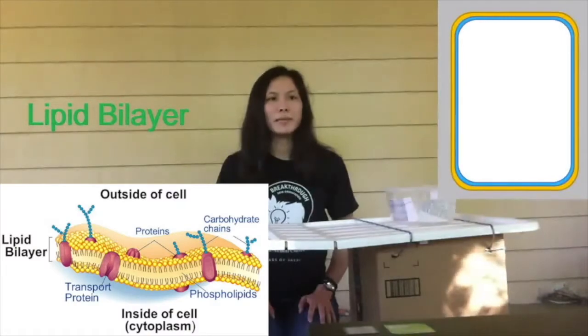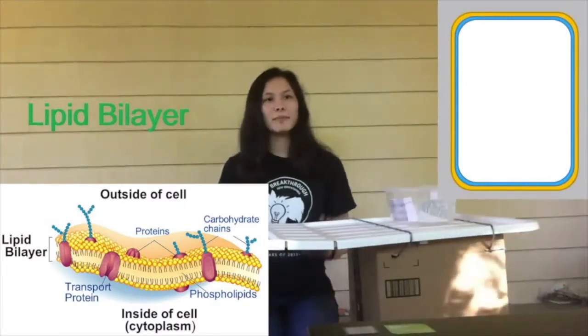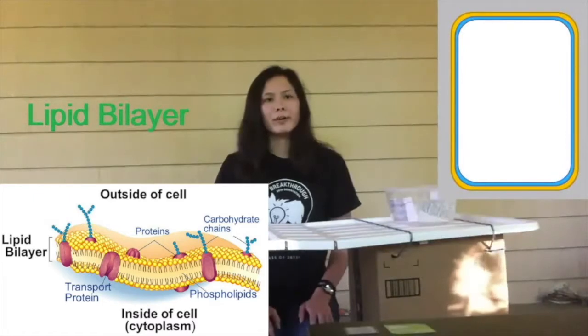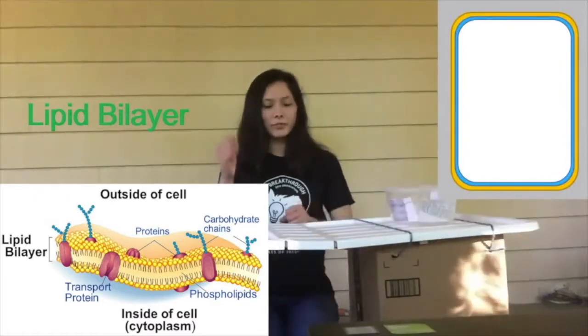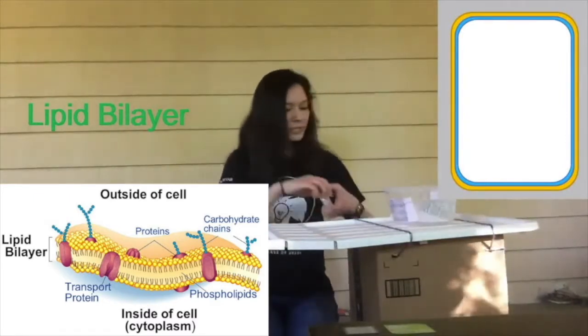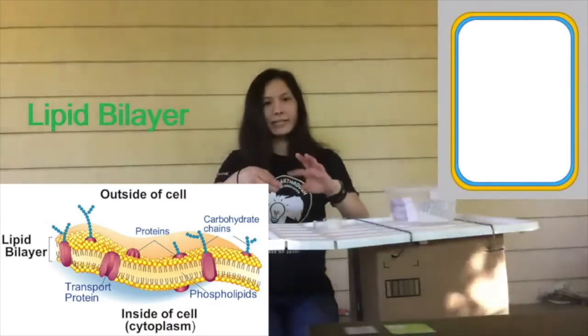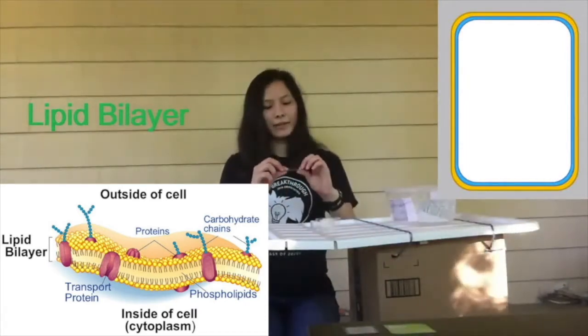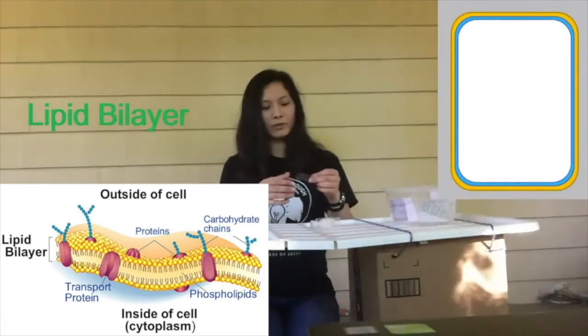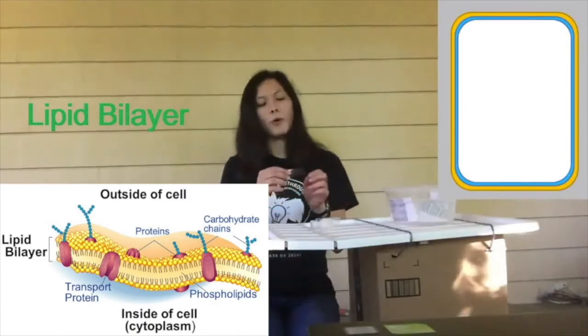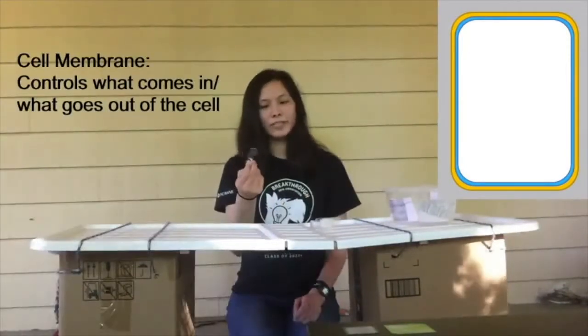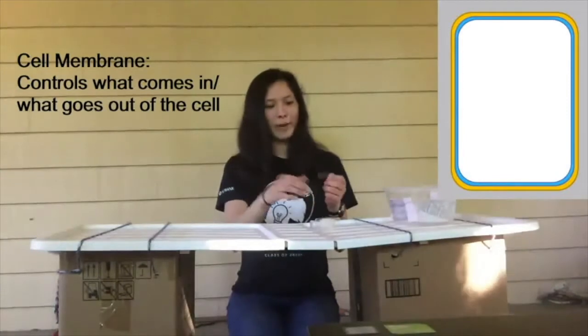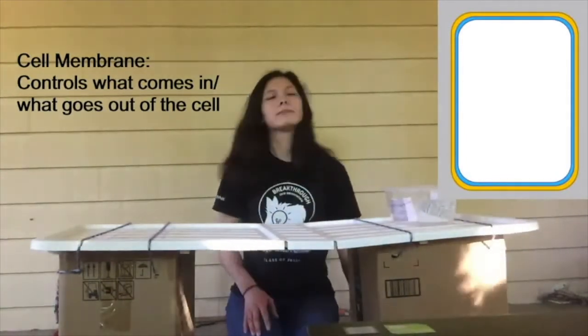The second organelle we're going to talk about is the cell membrane. The cell membrane is made up of a lipid bilayer. The outside of each lipid molecule repels water while the inside attracts it. But these two are put together, kind of like tape, where one side is sticky and one side is not. But if you take two together, you put them together, then both sides are able to repel water. And that is how cell membranes work. The outside both repel water to keep water in the cell and outside of the cell.